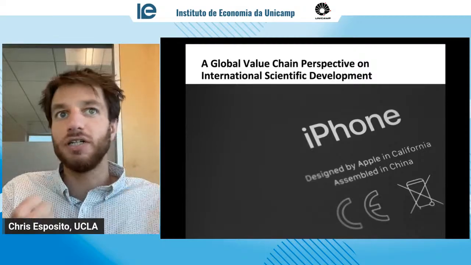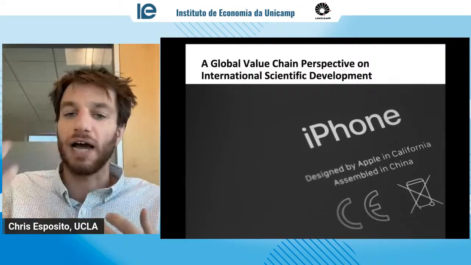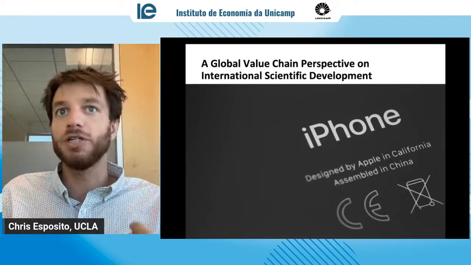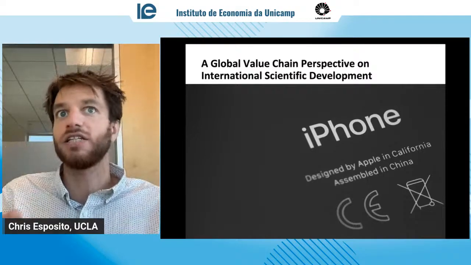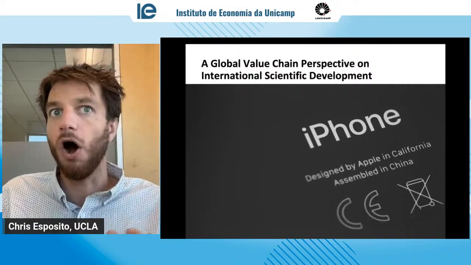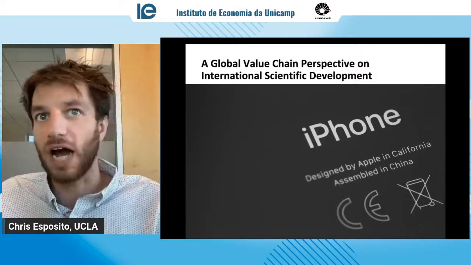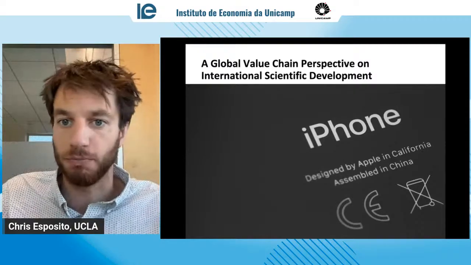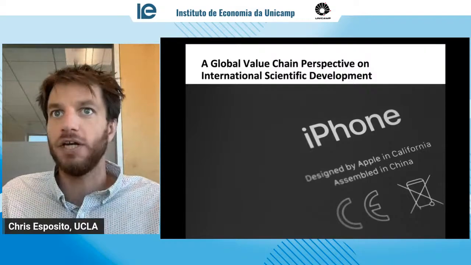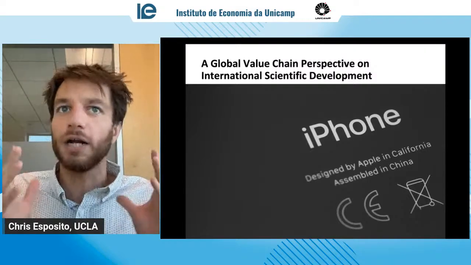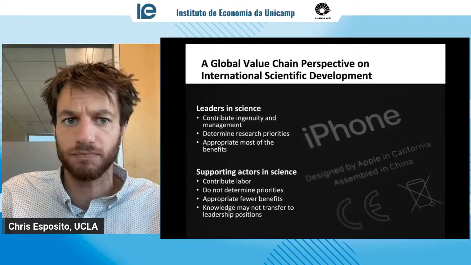The production happening in the two places is linked together to produce an output product. In this case, it's the iPhone, right? And it leads to development in both places, but inherently uneven development. And that's because these tasks that are being performed in these two different places have different kinds of skill contents and then reap different kinds of rewards for the economies in those two places. So we're taking this global value chain perspective on international global development, right? And applying it within the scientific research process by looking at teams of scientists.